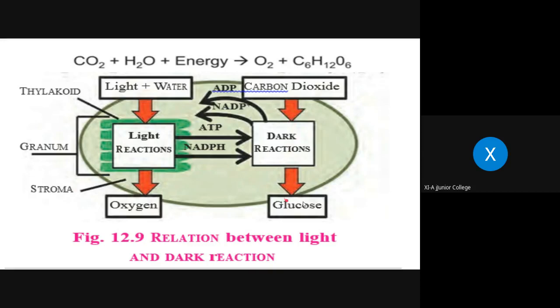Okay, now dark reaction: what is it taking from the atmosphere? CO2. And what is produced? Glucose. But what is utilized? ATP and NADPH, produced by light reaction, are utilized for the process of dark reaction. But at the same time, NADP and ADP are produced, which are again utilized by light reaction, isn't it? So in this way, light reaction and dark reactions are interdependent. They are dependent on each other. Is it clear? Have you understood?